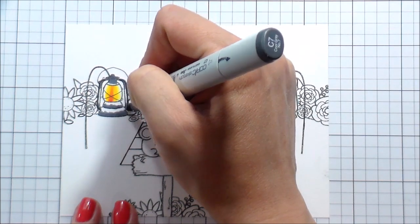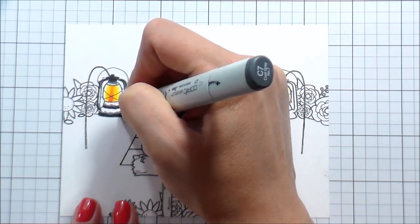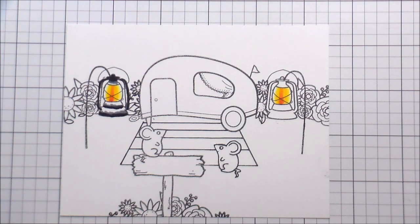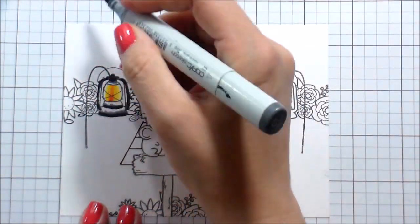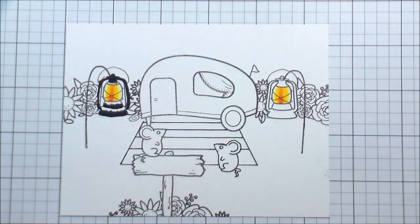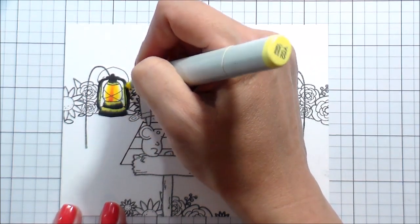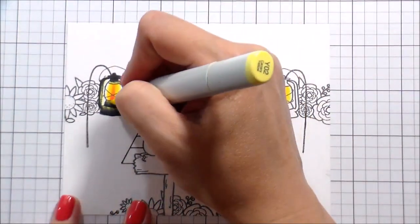For the actual lantern body I colored it black using cool grays, filling everything except the edges that face the light. The two side pieces would definitely be touched by light, so I left the middle area lighter. I added a line of color to the outside edge since it wouldn't be as bright. For the stacked bottom pieces I added shading to the bottom of each but left the top edge light to put yellow there, working out to black and then back in with slightly darker color so the highlight isn't too wide.